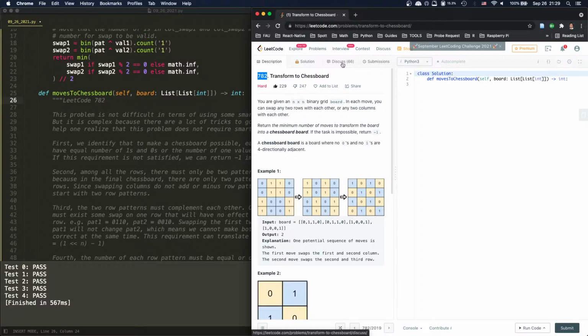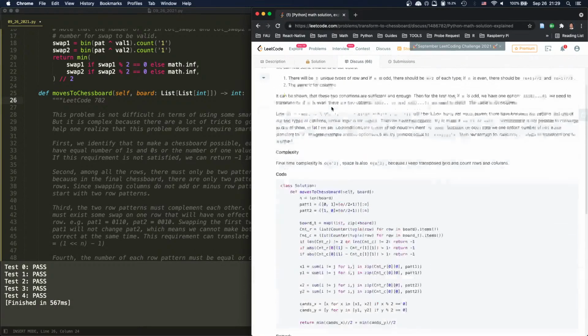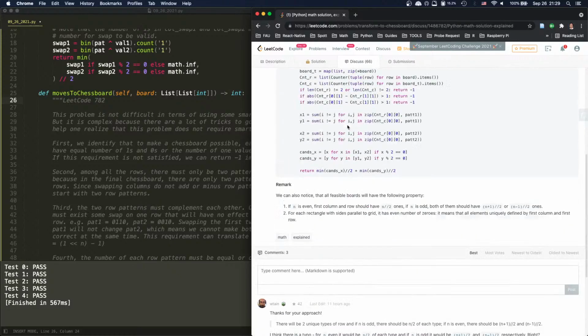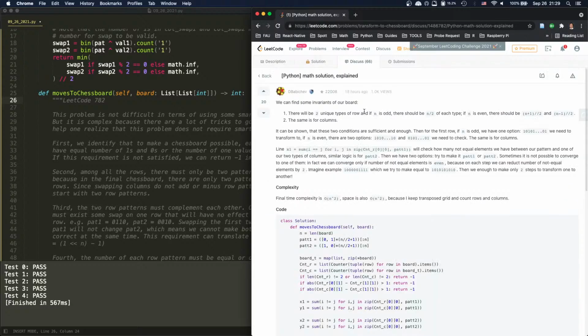I guess people are going to... What's a math solution? Two new types of rows, and if n is odd, what happens? If n is even, this should be this and this, the same for columns.